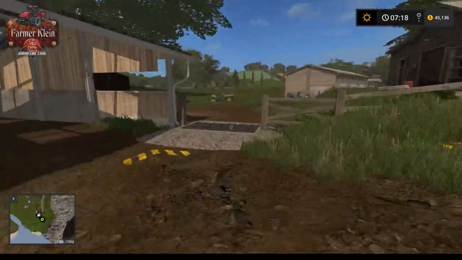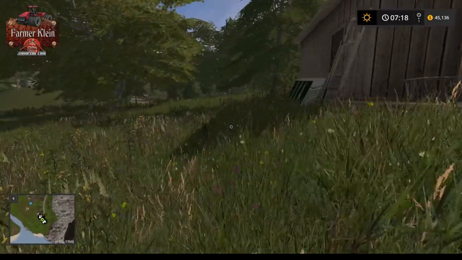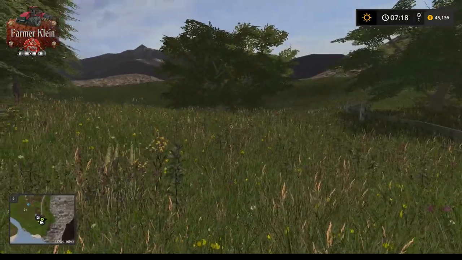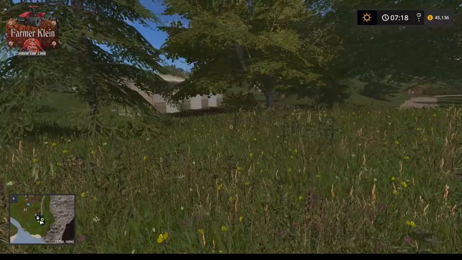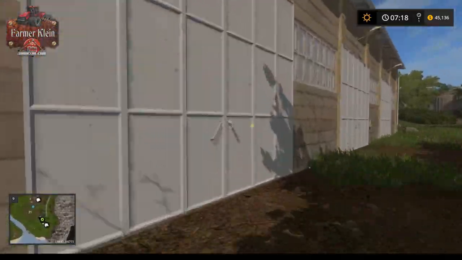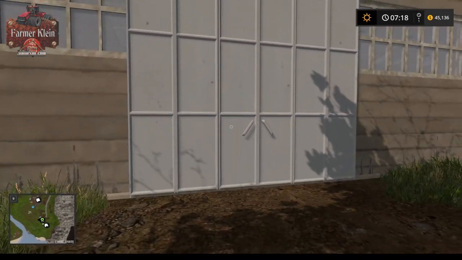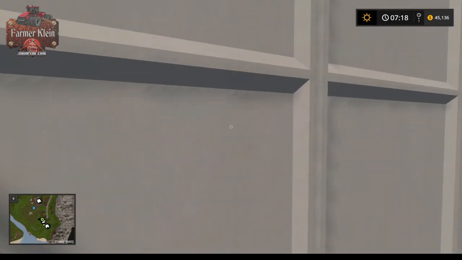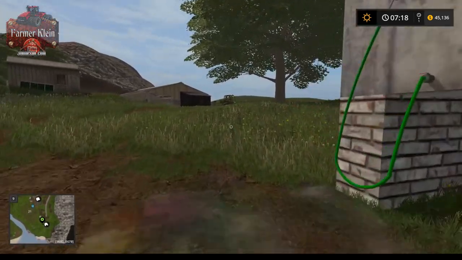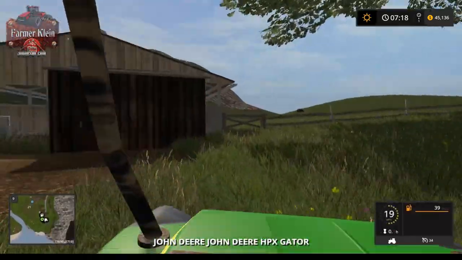When I was first looking at this map, I was thinking, why on earth was this map not included in the mod contest? Because it just is so spectacular looking. And I know it would not qualify because this is technically a Farm Sim 15 conversion. So I don't think these doors function. Nope. Then we have a fuel point here. So this map wouldn't qualify because it was a Farm Sim 15 conversion.